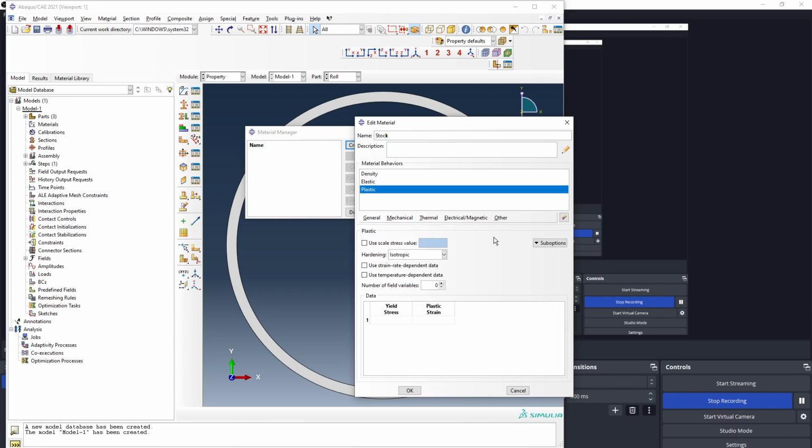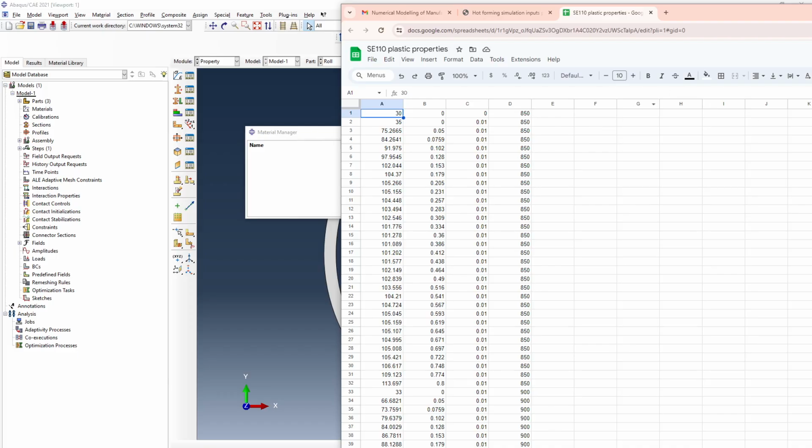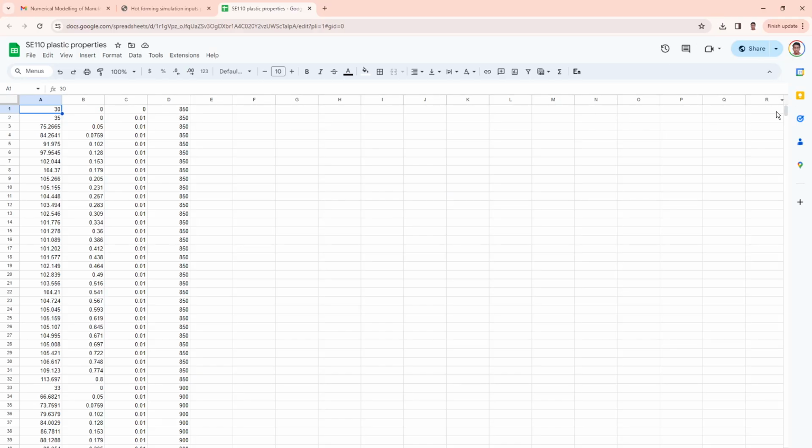Next, for the plastic properties, we'll use strain rate dependence and temperature dependence. You have been provided with an Excel file.